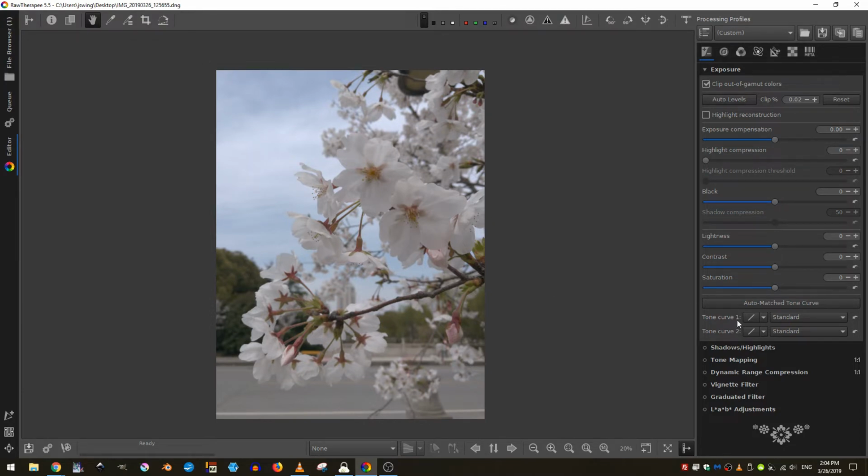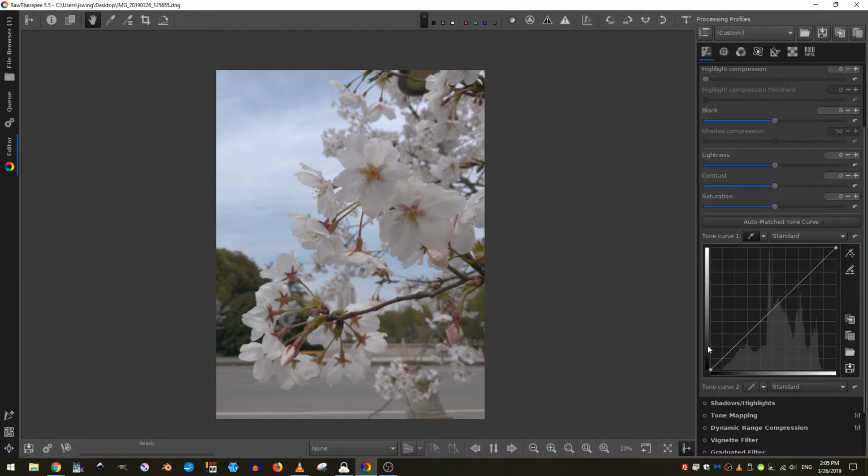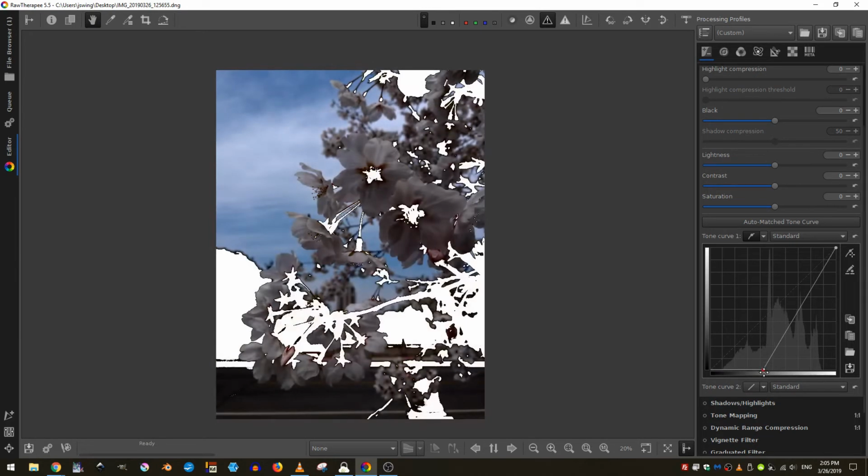So to start off with, the first thing that I'm gonna do is I'm gonna come down here to the tone curve, and I'm gonna click here and select standard. And you can see the histogram of my image. And in order to add contrast to my image, I'm gonna take this point here on my graph, and I'm just gonna drag it over until I am at the beginning of where you can see the mountains of my histogram. And if I want to, I can turn on the clipped button to see where items in my scene are 100% black. And I don't want too much. If I bring this all the way over, you can see that there's too much black, and that's not gonna work well for me.